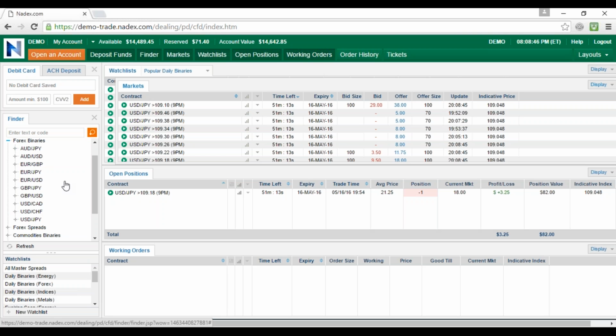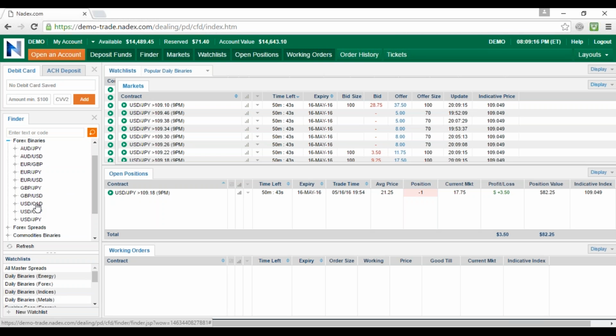Okay, and Gary's right about Europe, but Europe really gets moving more in the middle of the night, say about 3 a.m., right? So if you're trading at this time of night, the pairs that are probably going to be moving the most are any pairs that are Aussie or yen: Aussie dollar, euro yen, pound yen, dollar yen. Those are the ones that are probably going to be moving the most, okay?